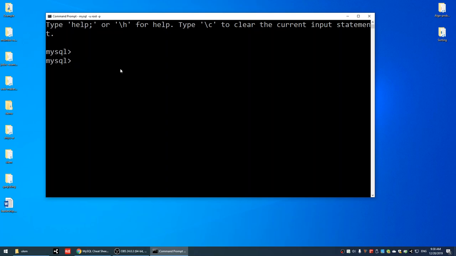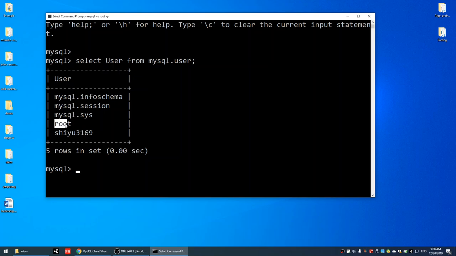So we can give commands here. The first command we're going to give is select, which retrieves data from the database. Let's say select user from mysql.user. So we can see the available users. You're going to see at least the MySQL ones and root as available users, and you can modify this table to change the permissions of this system, like who can log in and who can edit the database. Select is just like db.get in Mongo, a way of getting information from the database.